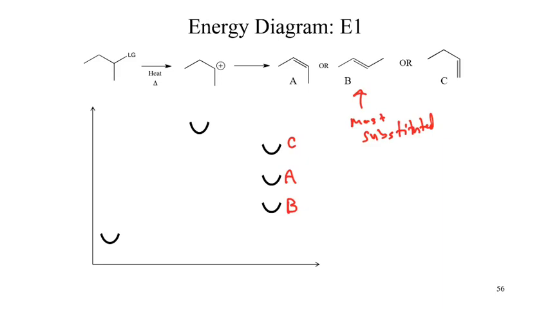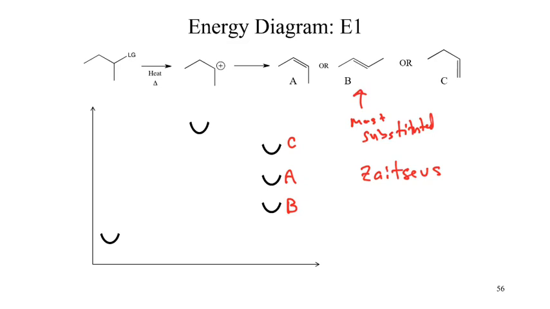This becomes known as Zaitsev's. There's like a million different ways to spell his name. You don't need to memorize this as Zaitsev. What you need to memorize is that you want the most stable product in an elimination. That's the biggest deal. However you decide to do that is entirely up to you, but you don't have to reference it as Zaitsev's.